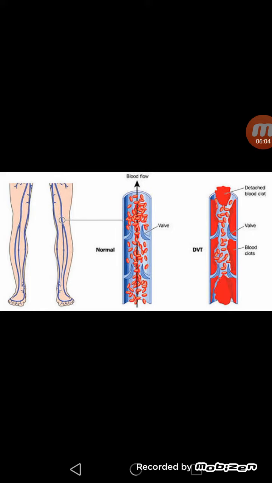Okay, if I ask you what is the most common cause of acute right heart failure, the most common cause is a pulmonary embolism, usually a massive pulmonary embolism. As I told you, the right ventricle was under grave strain, it did not know where to go, all it did was shift the interventricular septum towards the left side, because the right atrium is also not ready to accommodate and there is nowhere to go. So the most common cause of acute right heart failure is nothing but pulmonary embolism.